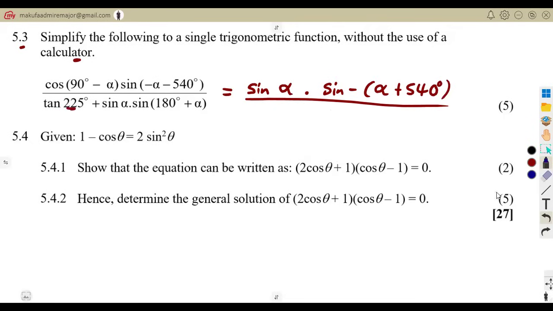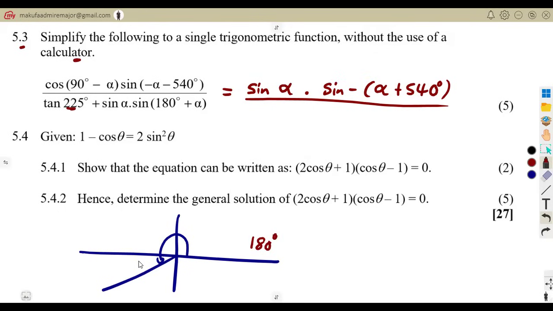Tan 225. Remember, 225 is in the third quadrant. So it was taken from where? If this is 225, what is the relationship? It simply means 180 degrees plus, what is the difference between these? This is 180 degrees, remember. So we need the acute angle. So the acute angle will be 225 minus 180 degrees. All right, so 225 minus 180 is 45 degrees, meaning to say the angle in between there is 45 degrees. And in this quadrant, we know that tan is positive.